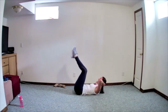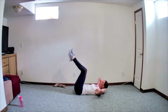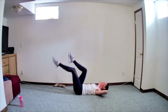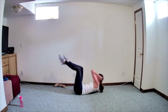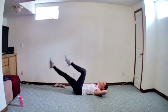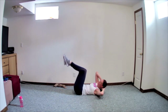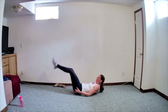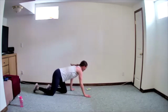Knees up. Leg lowers. Elbow to knee. Think about which leg, left or right. Try to alternate. All right, come on, flip over. Gonna do our minute and 15 seconds.